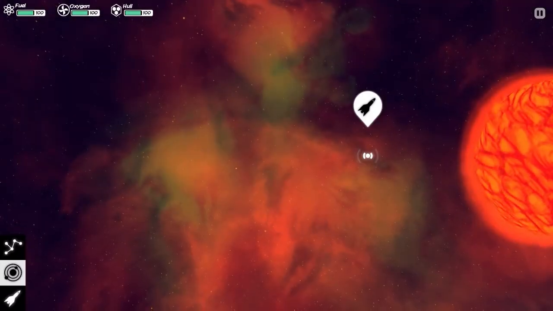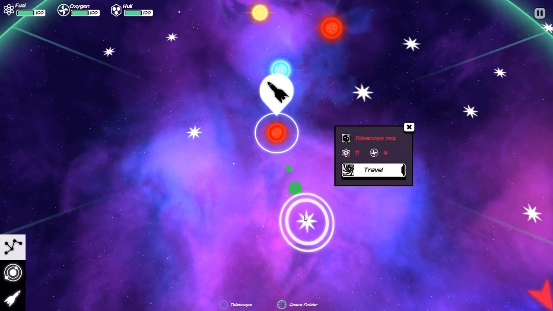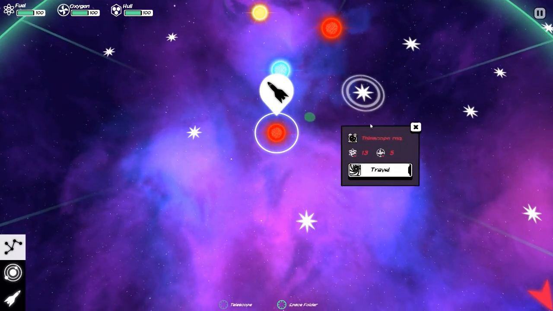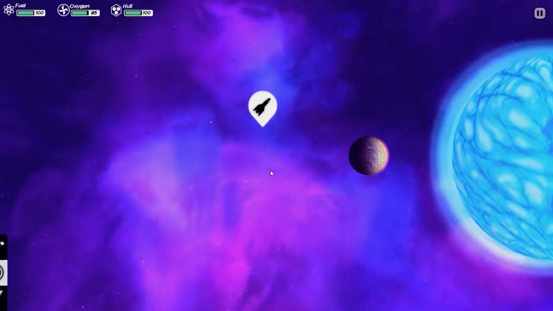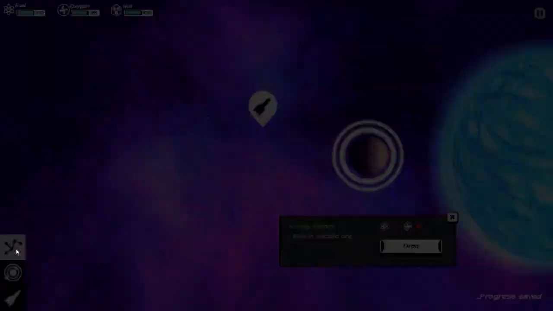But, got no telescope now. I can't zoom out. But our ship should be quite strong, especially for getting to the next ship. Unusual phenomenon in this sector, contracting and dilating space-time. Continuing at random around me, the stars and planets tear past me at incredible speeds. It's bizarre and beautiful. Also, I'm using a lot less fuel, so we collected fuel in a way. Yeah, that makes sense.